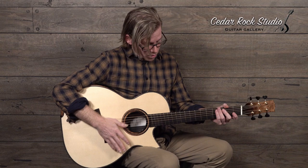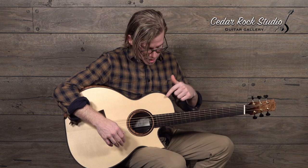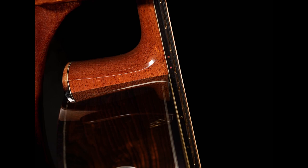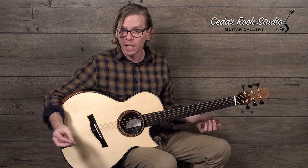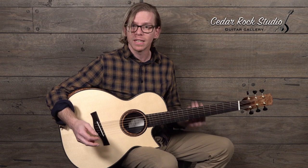Now, he did go ahead and do these gold pipes for the inlay dots, but the 12th fret actually has a unique one where he put what looks like a reddish pink veneer in the center of those dots to really distinguish, oh, well, there's my 12th fret. But for me, I love 12 fretters, so I know that right here at the body joint, or near the left breast, is going to be my 12 fret region.